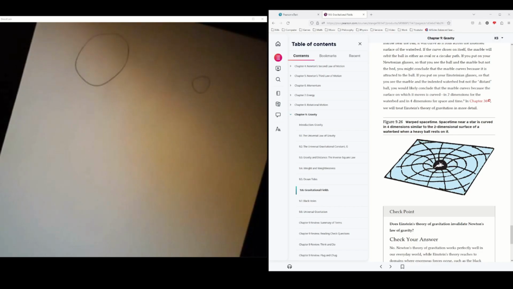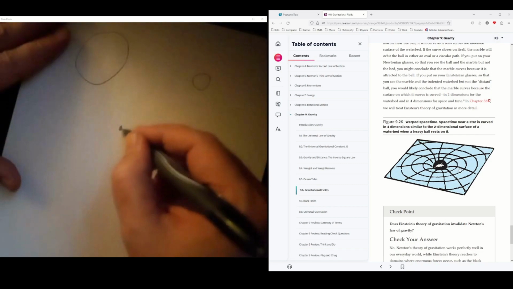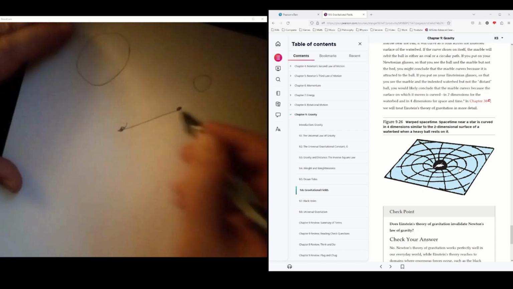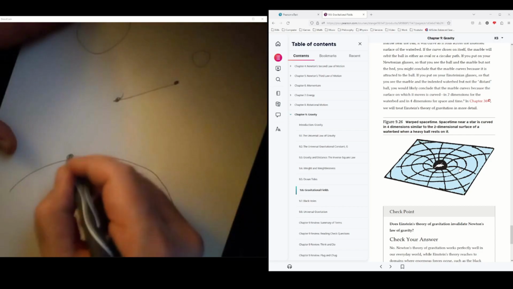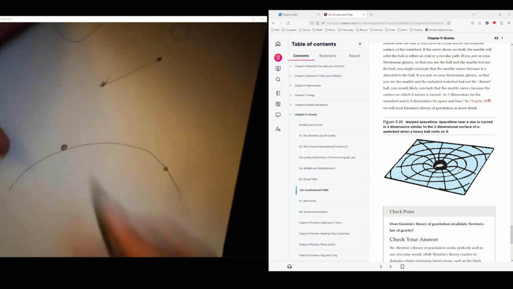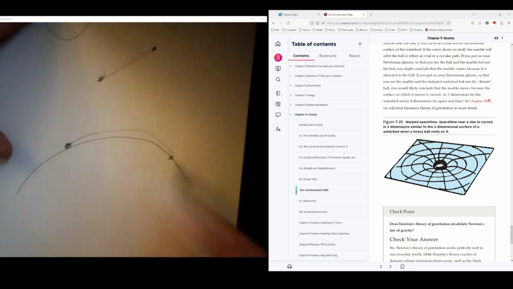Now, eventually it'll fall towards the bowling ball because of friction. But if there was no friction, your ball would come in here and just go in a circle around the object. And notice this circle is one of these circular lines here. This is actually called a geodesic in math. And what Einstein says is that the shortest path is always a geodesic. That can be a little bit confusing, because the shortest path you always think of as a straight line. But think of yourself on the Earth. If you're on the Earth, the shortest path is to curve.